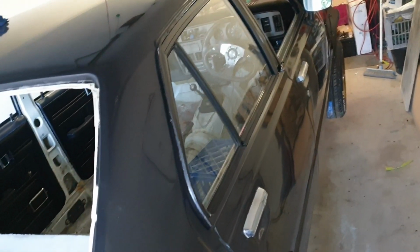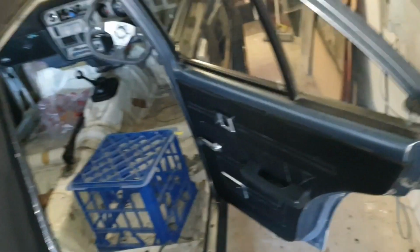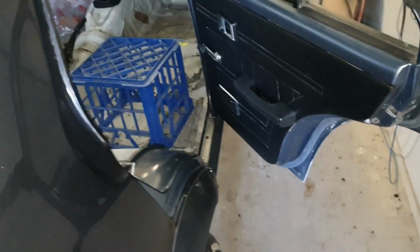So they are now all in, and I'll tell you what, it makes a massive difference having nice new seals on these doors. Everything just shuts so solidly with a nice cushiony oomph sound, knowing it's going to be all weatherproof. So that is great. Everything's squished up and taken all the gaps.